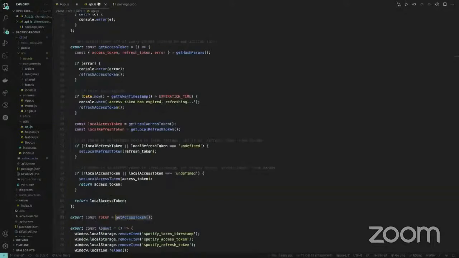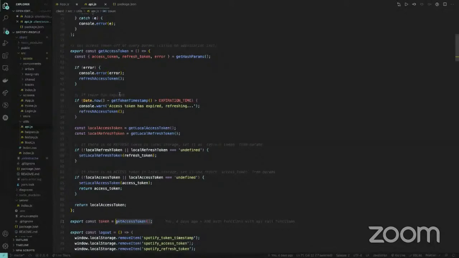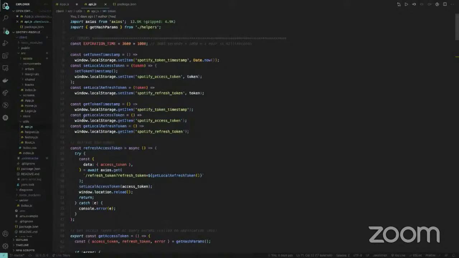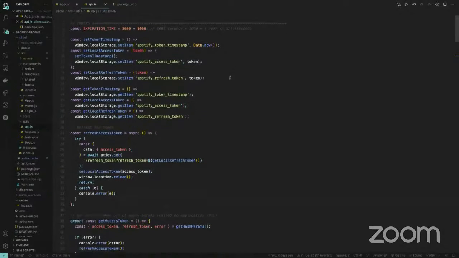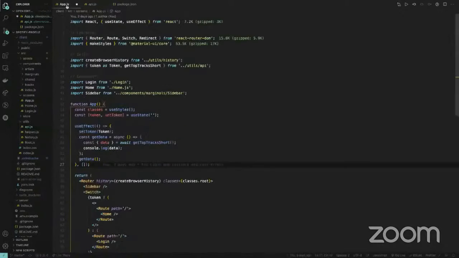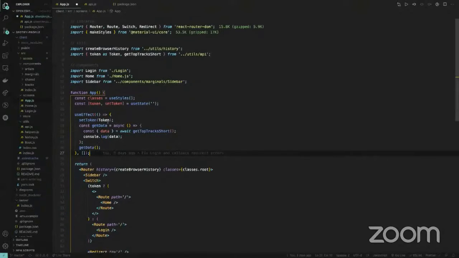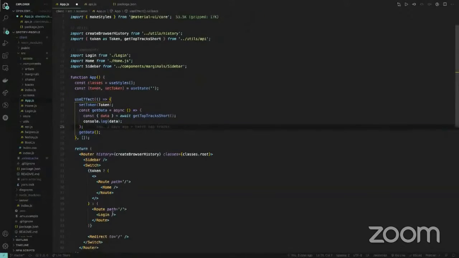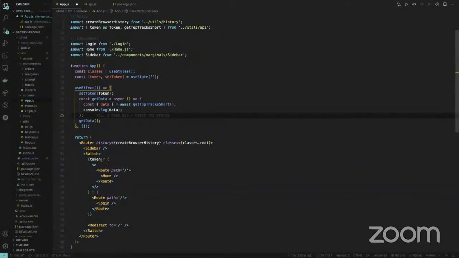So whenever I import it, this function is called, and we are making a request to a specific route on the server, and that is fetching us our token, which we are setting as our state inside this. And depending on that, we are rendering our route.